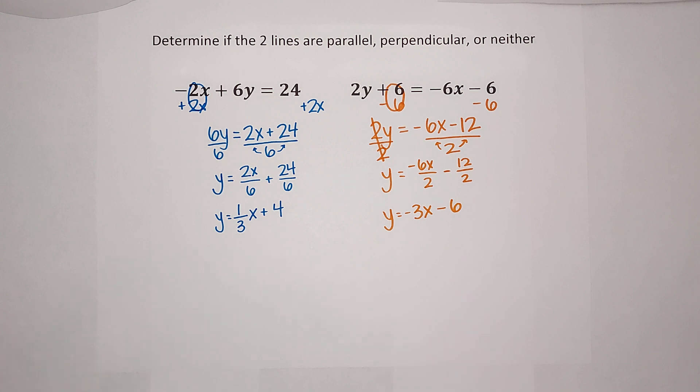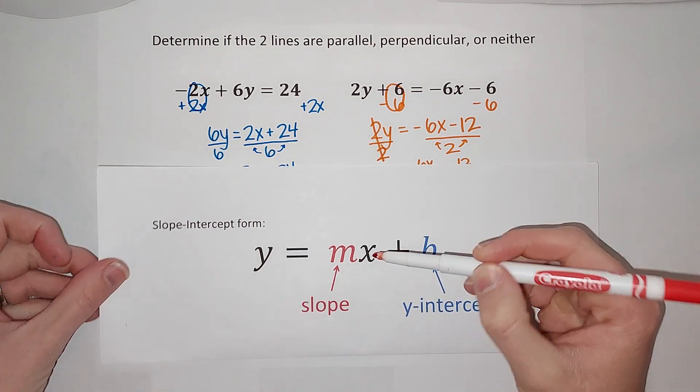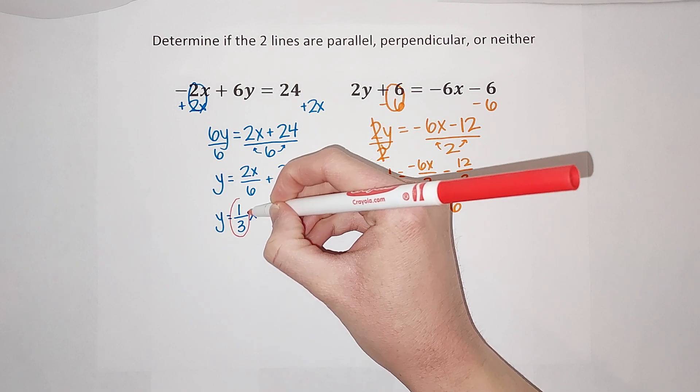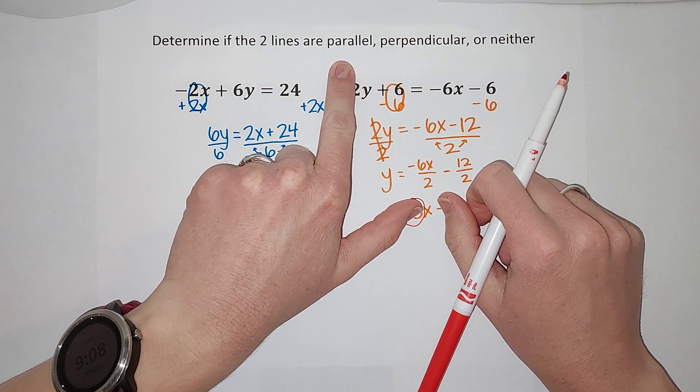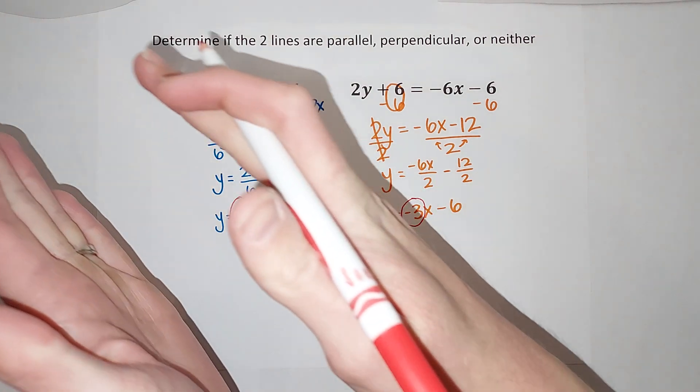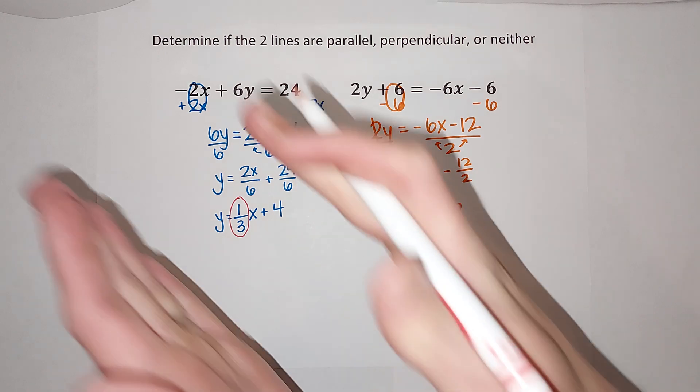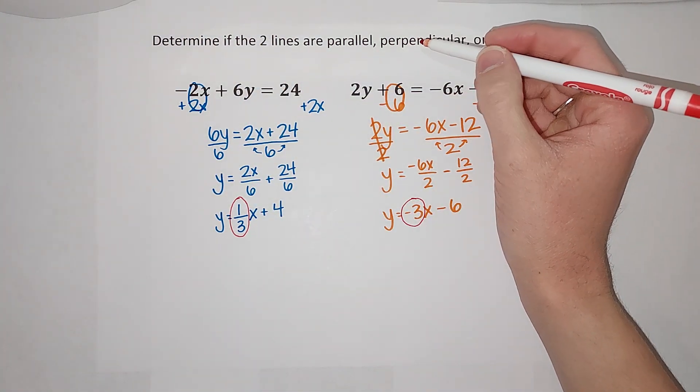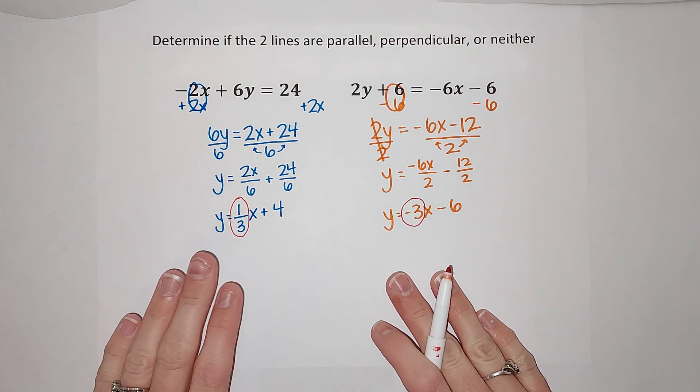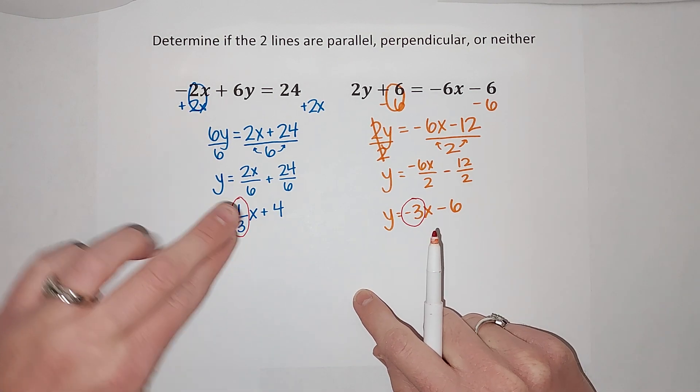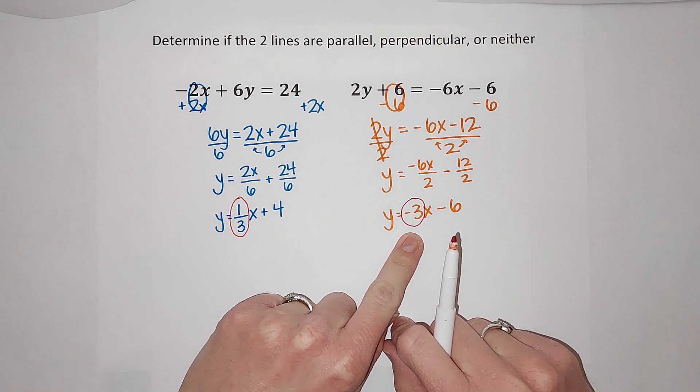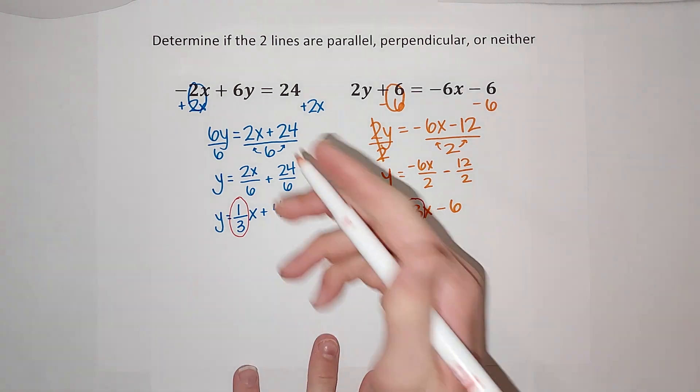Now when we look at these, like I said, we are looking at the slope. That is what is going to tell us if these are parallel, perpendicular, or neither. Remember, in slope intercept, my slope is the one in front of the x. So this one's slope is one third, and this one's slope is negative 3. If two lines are parallel, they have the same slope. They have the same slope, just going the same way apart from each other, they're never going to cross. Perpendicular, the slope is what we see here. It is the reciprocal, meaning it's flipped, and the sign is changed. So see how one third, if you were to flip it and change the sign, you'd get negative 3? So that means these two lines are perpendicular.